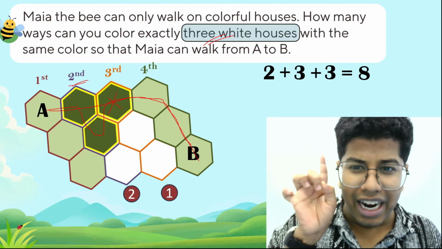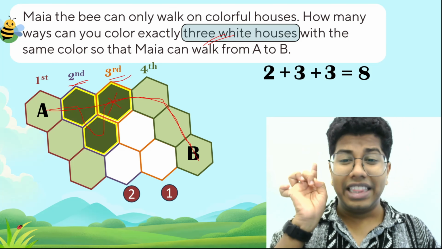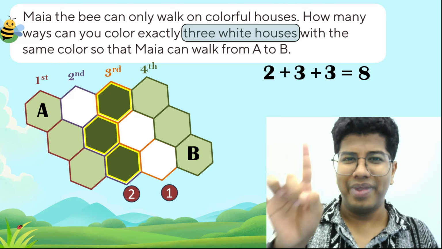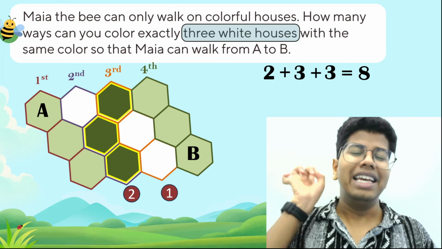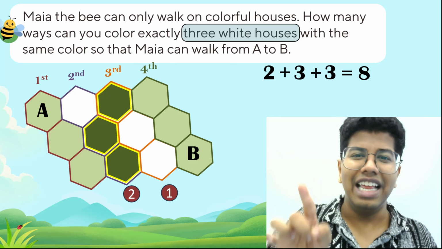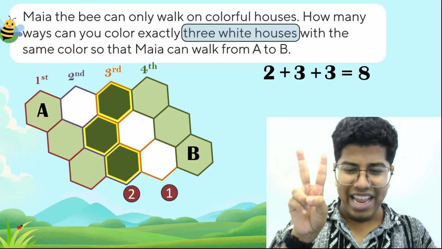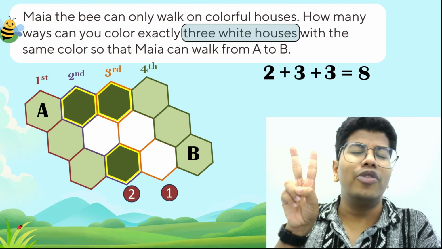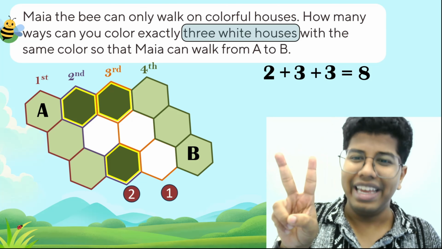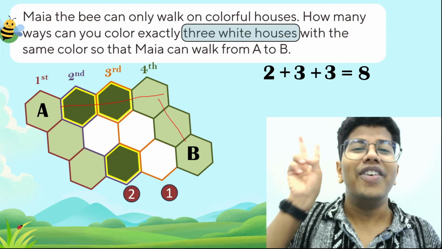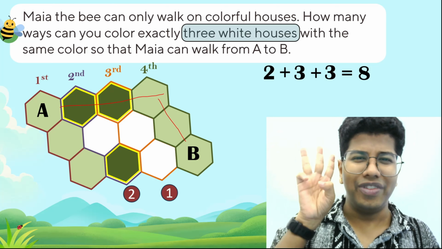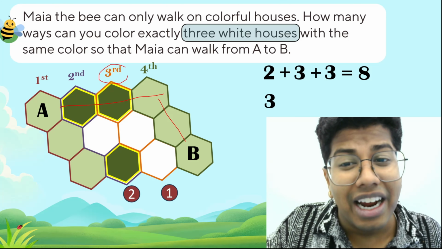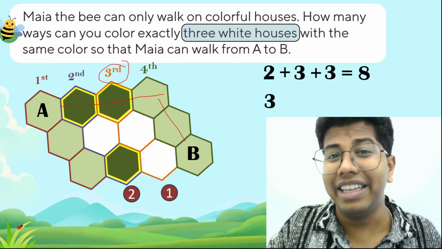Now, keeping the third one fixed, this part, let's move on to another case, that is coloring this 2. Yeah, and we all can agree that here we can still achieve. So this is another way. Now, keeping the third one the same, let's move to the other case. Can we still walk? Yes, we can. So here we can observe there are 3 of the following cases. So I'll write down 3 here. Now from the third one, we have tried all the 3 ways.